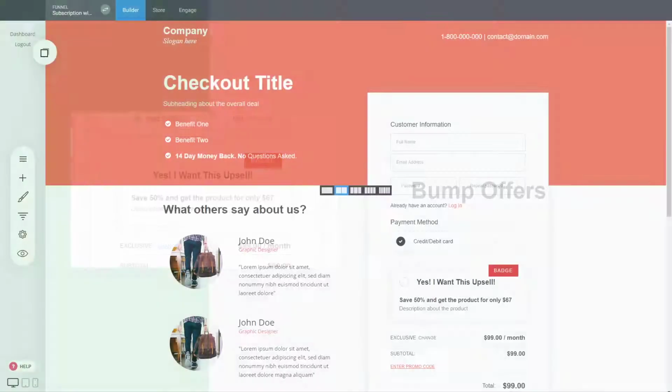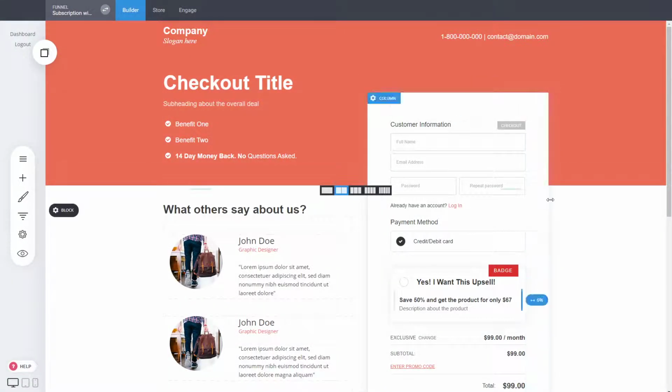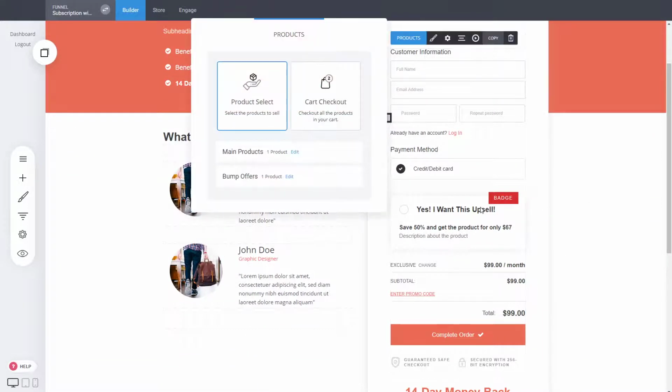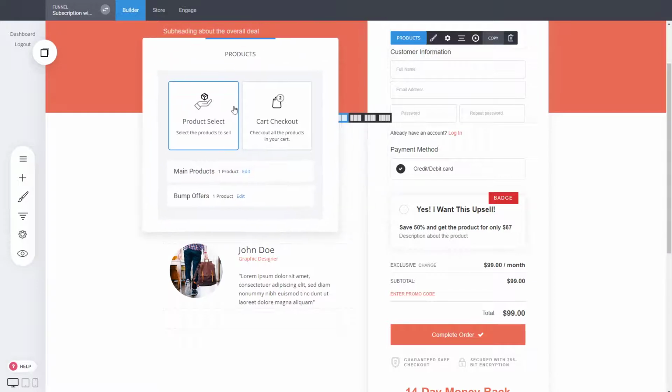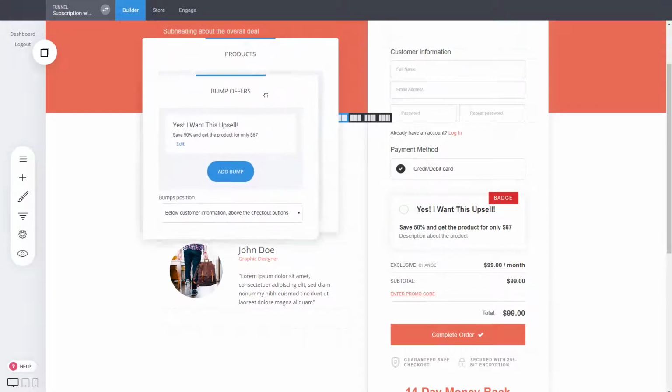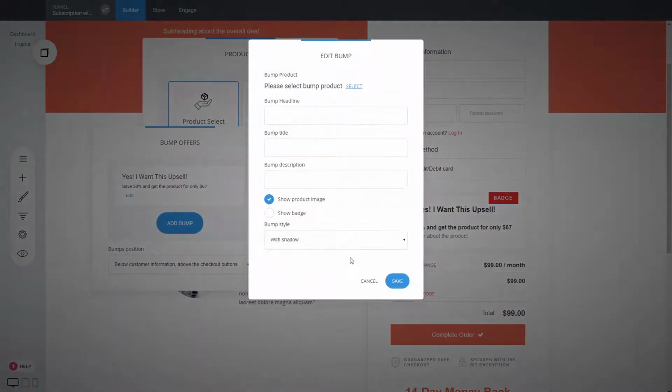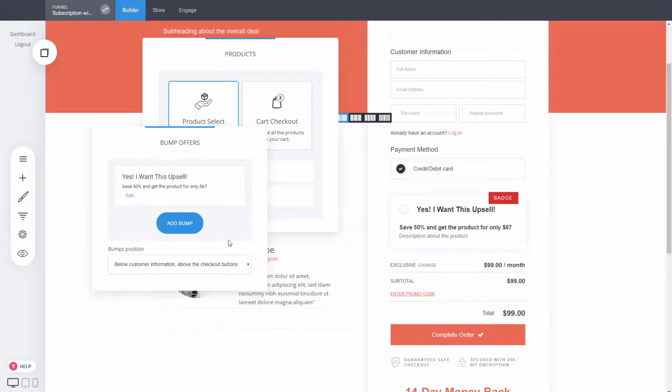So let's go into the builder. Again, we'll be looking into that checkout widget. And when you go into the settings, by double clicking, for example, you have the option to create your first bump offer. We've probably seen it in the other videos, but you can easily modify the information about the bump offer, and you can add a few bump offers as well. It can be a few.